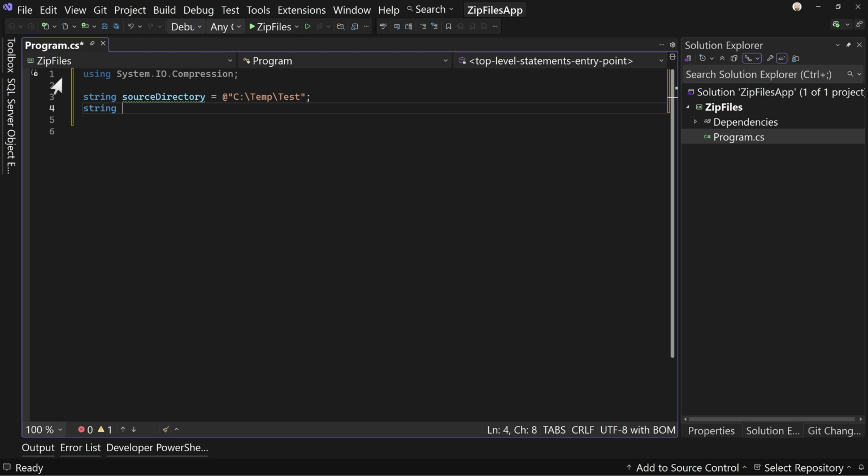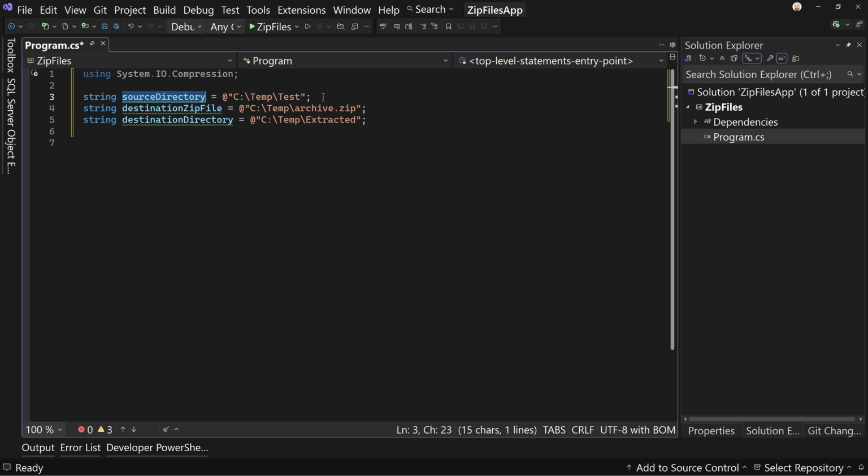And then we're going to have the destination zip file. And that's going to be, let's just save this C:temp on my clipboard. That way I can just paste it in and say archive.zip. And then we're going to have one more, and that's going to be the destination directory. And that's going to be, wow, let's do this right. There we go. And we're going to call this extracted. So this is the folder that we're going to extract to when we extract our zip file.